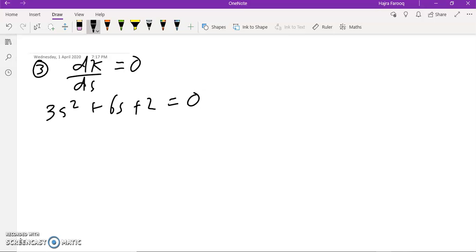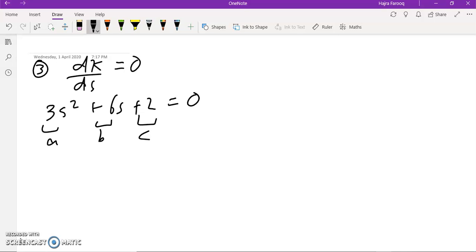all these equations in the calculator, you can go to your scientific calculator, press the shift button and go to mode, and then you will press 5 for equation and choose the third one, and write a, b and c respectively. That is, this is a, this is b, and this is c. That is 3, 6 and 2.